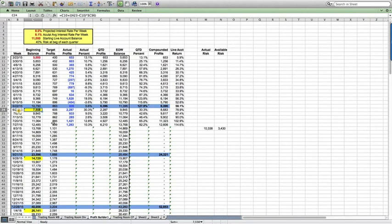Now, we've accumulated profits so far this quarter, and we just put up profits again today. So far, we've had profits every week for the 5 weeks of this quarter so far. Our target for this week was to have capital of $12,485 at risk. That's how much we are willing to put at risk. But like I said, it doesn't mean that we have to have that amount at risk all the time. If we can earn our profit target without having the total amount of capital at risk, we are really doing well and in great shape.